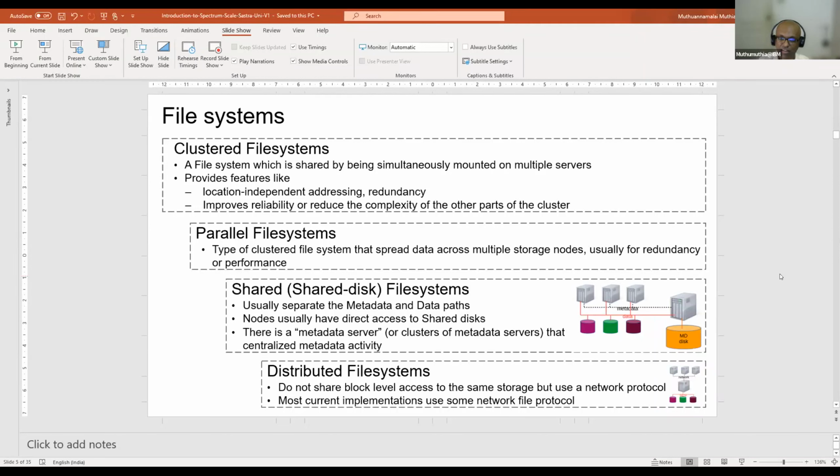But another facet of these shared file systems is the fact that you typically separate out the data and the metadata. What do we mean by metadata? It's essentially data about the data itself. What's the name of the file? How large is it? Who can read it? How many blocks does it have? Where can I find those blocks? What are the addresses for those blocks? What I mean by that is, where is that piece of that file located on the disk? So this is all metadata.